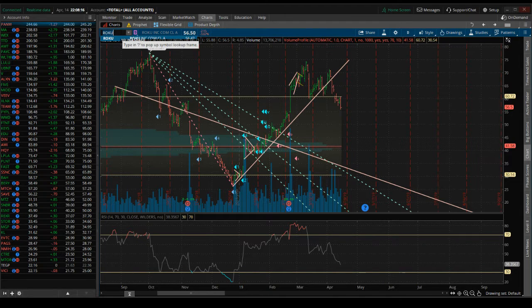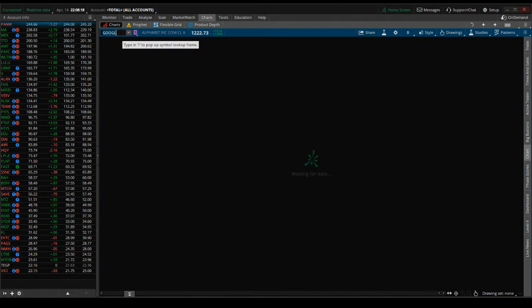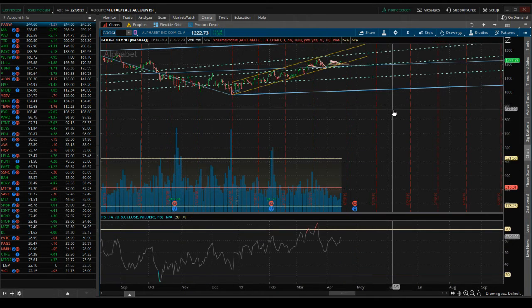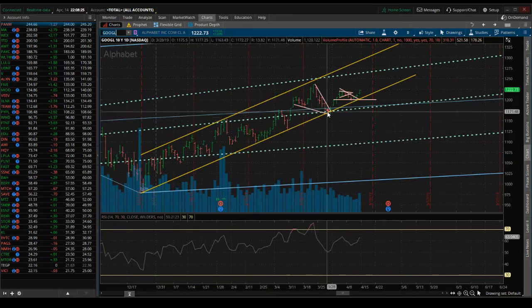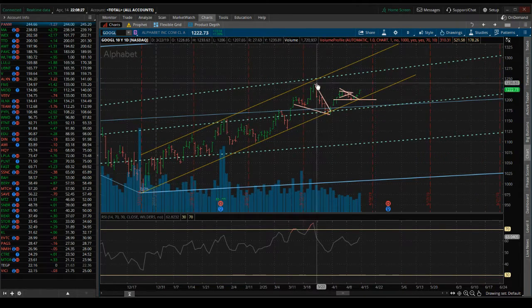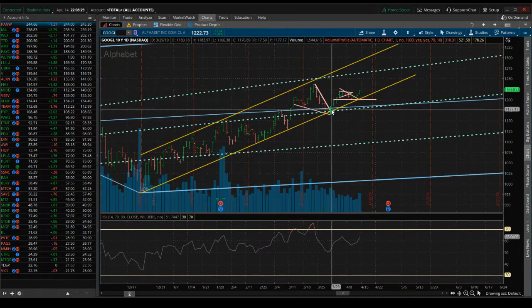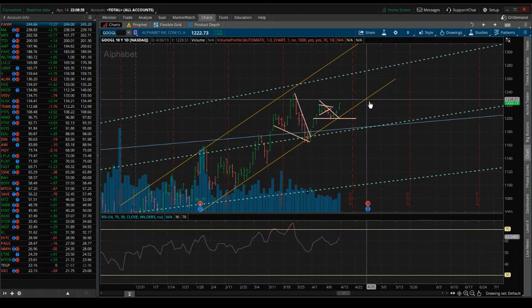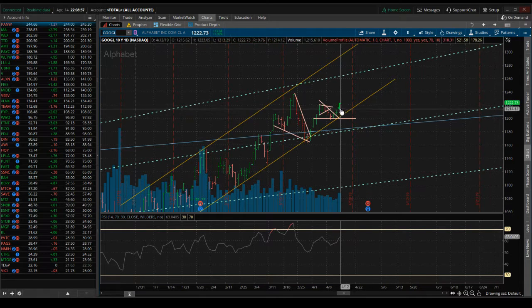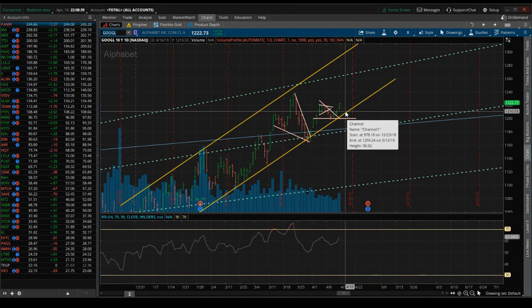Goog, I'm just going to pull up Google because I think that's the more tradable one, but Goog is the one where all the inside stuff happens, so if you want to find insider trading, look at that. Oh yeah, Google has been great. It had this channel it's been working on, this wedge, kind of pennant pattern right here. Nice break to the upside, triangle, back down, retested this channel on this pennant, and then boom, another break to the upside. So far so good. It's looking strong. Obviously another test here is possible.